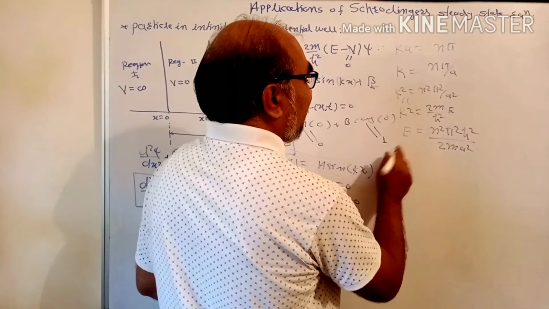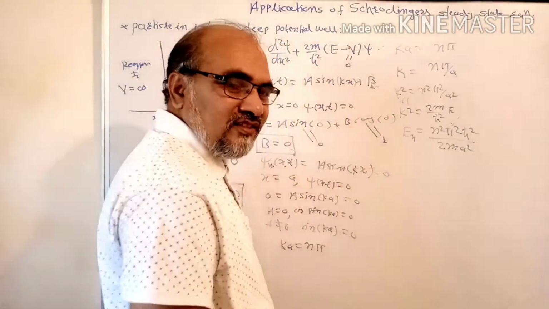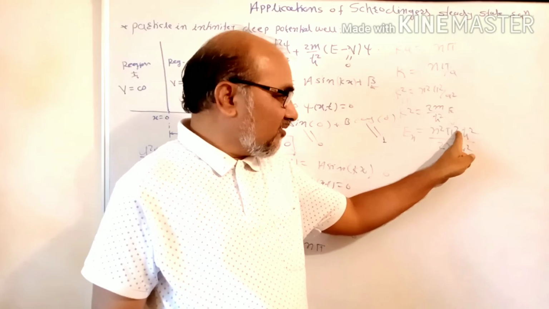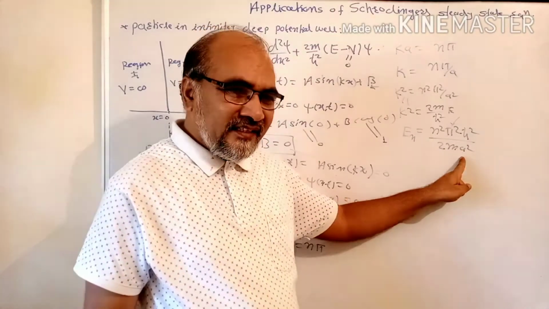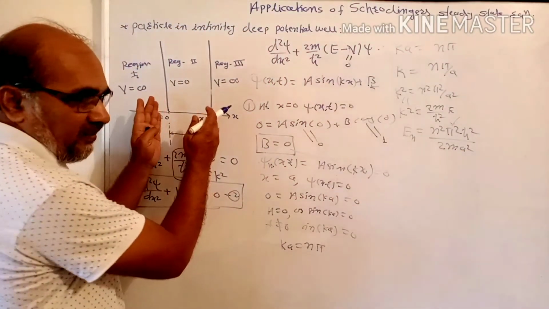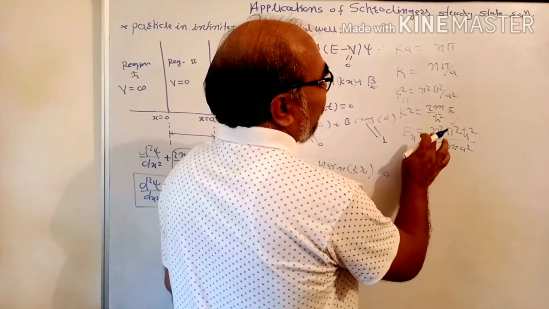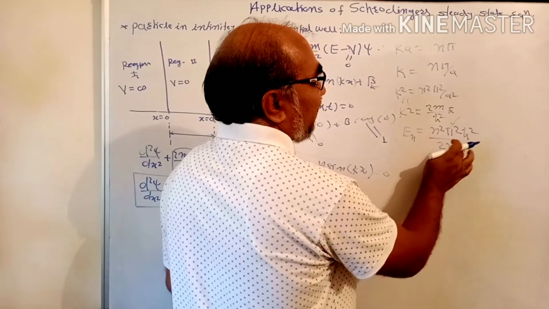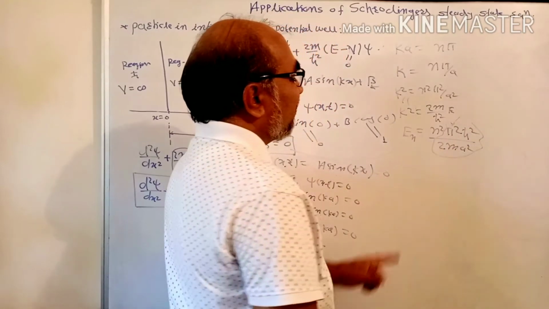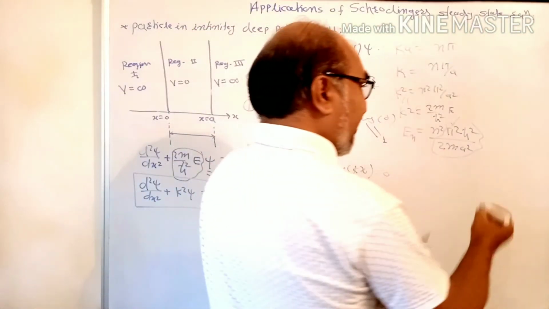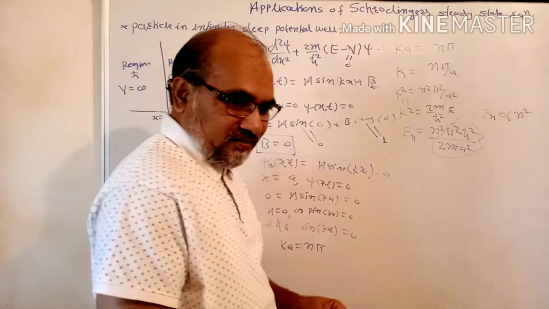We write it as En because here it is n. Why is it n? Pi square is a constant, h bar square is constant, h upon 2 pi. 2 is constant, m is the mass of the corresponding particle, and a is the width of the well, which is also constant for this problem. Therefore En is equal to n square pi square h bar square divided by 2ma square. So all this is constant, which means En is directly proportional to n square.